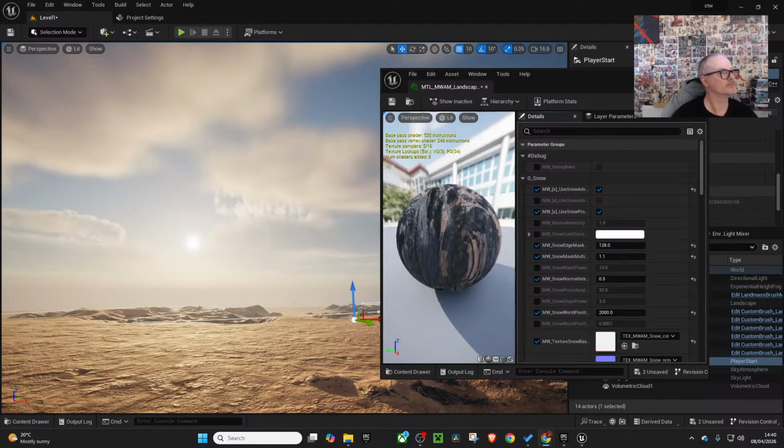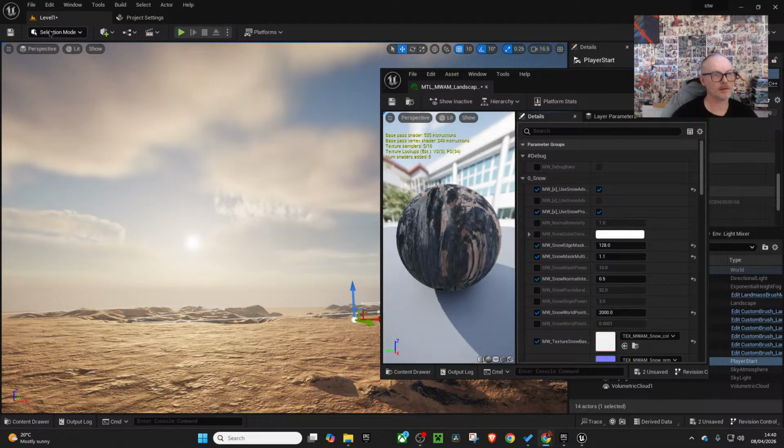So each material layer has a world position. So this value corresponds with the height or world position in our level. So for example, if you were to click on the cube plus icon and drag in a simple cube, and if you look at that cube in the level and in the details, get the Z value, which is 1050, that will give us the exact height of that cube in our map. So you can use that value to correspond it with this max.